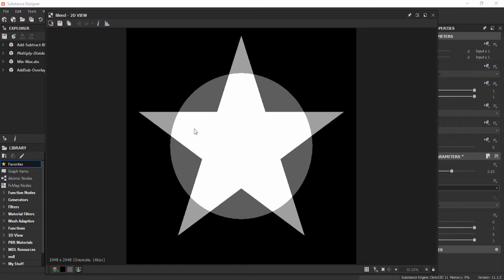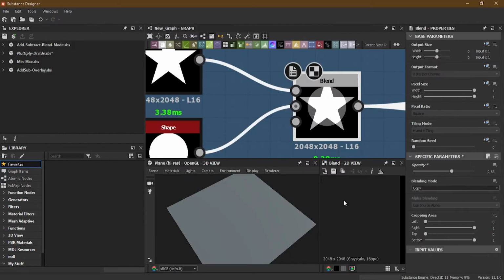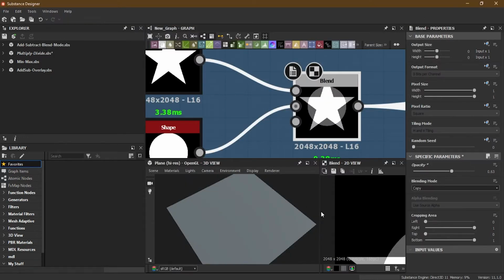However, this area is basically white. Why? Because this part is overlapping with the disk and the disk is overlapping with the star. So this is your intersection part, the part that is common to both, overlapping with each other. This is actually what I wanted to show you here.